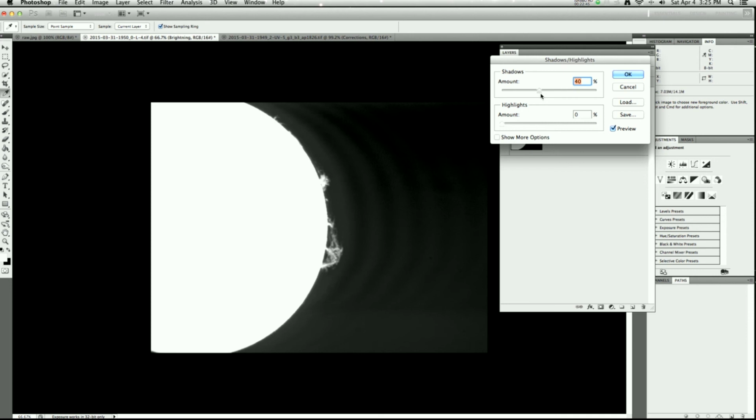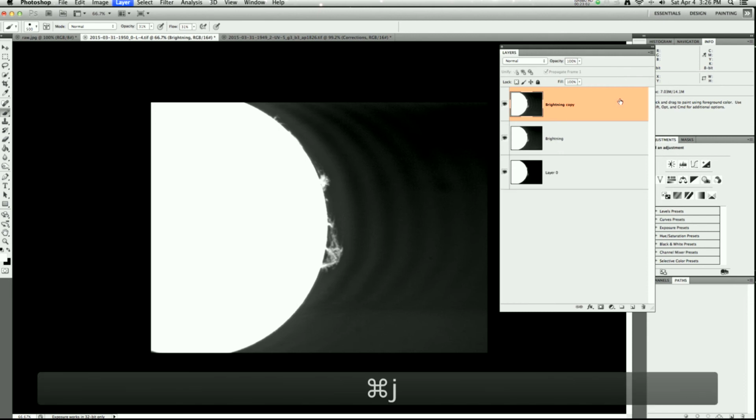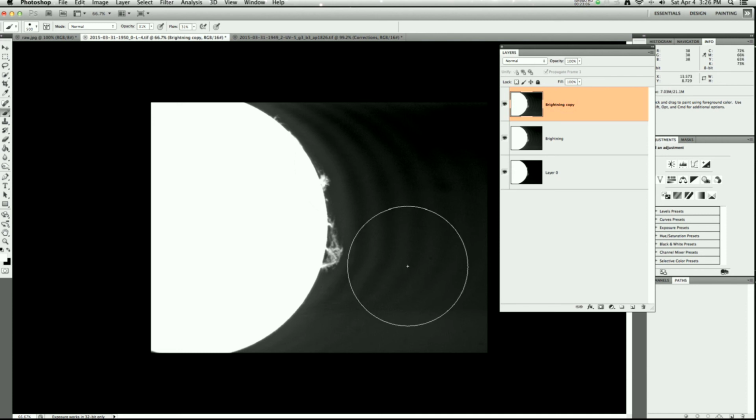Now, if you really want to make it look like the space around the sun is glowing, you're going to want to brighten this whole black area up. But you're looking at it and you're like, wow, it's all distorted. I can't use this. You can. And I'm going to show you right here. So there's our brightened image. We create a new layer, and let's get rid of all those zebra stripes, I guess they would be, and dust bunnies in there.